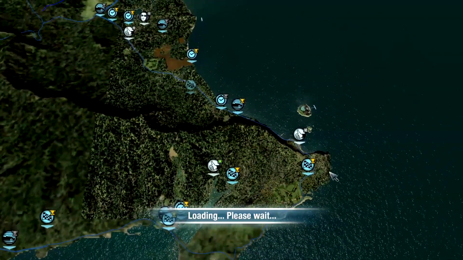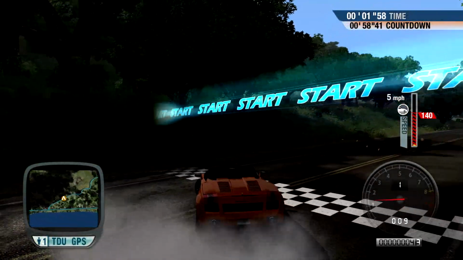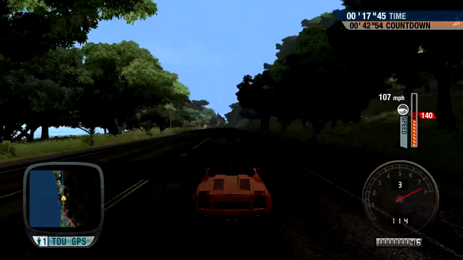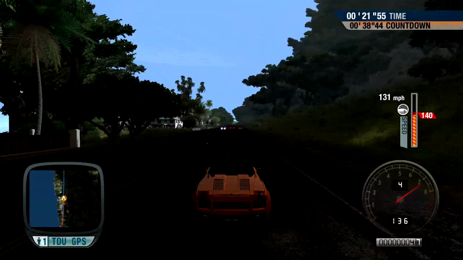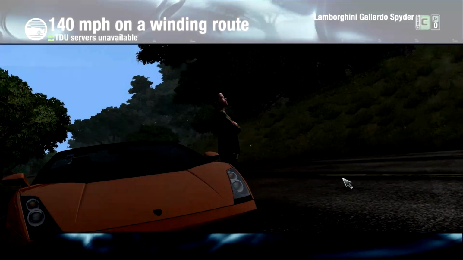My go-to early game grinding event is this one right here. You're expected to reach 140 miles an hour on a winding road, except you can just turn around and drive in a straight line. Now that's the kind of oversight that makes me happy. You get 10 grand every time you complete this event, and you can do it so quickly that on a previous save, I had enough for a Group A car about an hour into my total playtime.